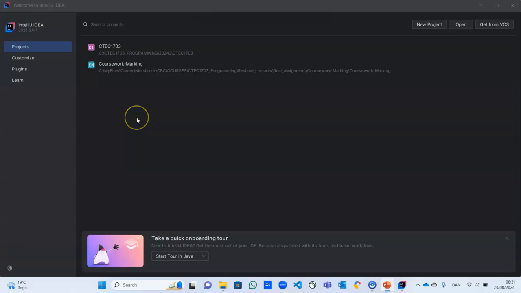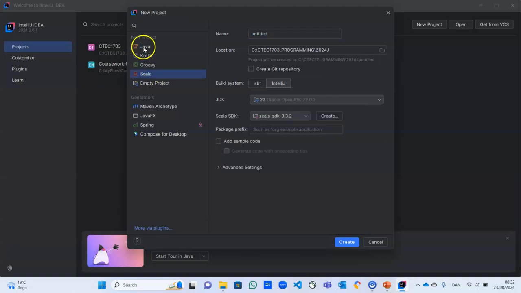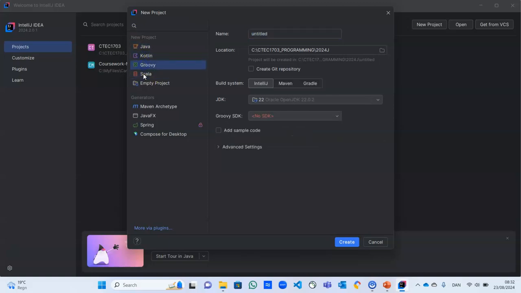So now, if it is the first time you're loading, you have to create a project. Inside this bar, you click on Projects and go to New Project. Then we need to select Scala project. We have Java, Kotlin, Groovy, but we are using Scala, so you need to select Scala.